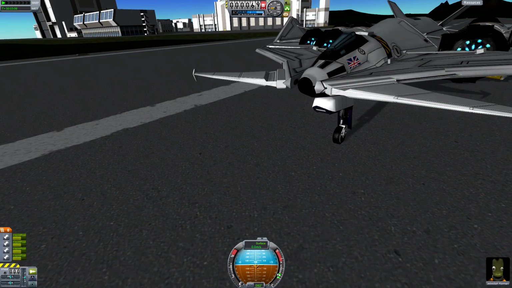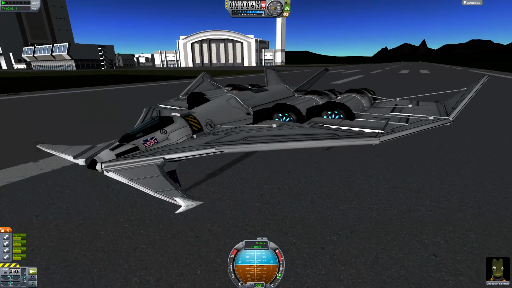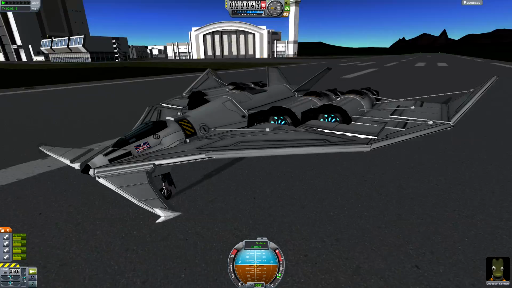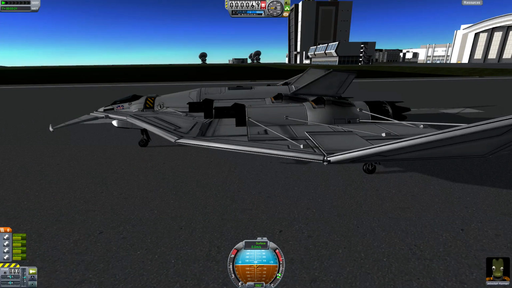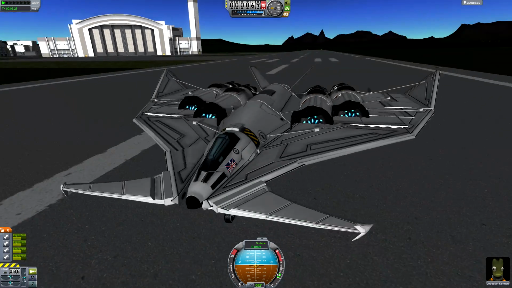Right, so let's take a look at this thing now it's on the ground. I think it is definitely a contender for the role of the plane, or multiple planes. I'm struggling to think exactly how I need these planes to be. It might be that I need space planes, and I probably should have said that. Single stages to orbit. We'll see if we have any in here.